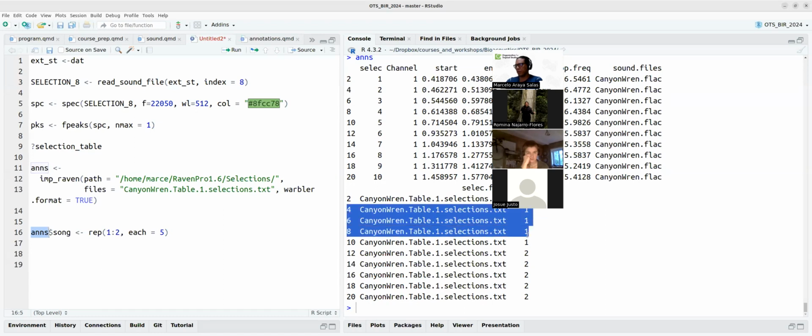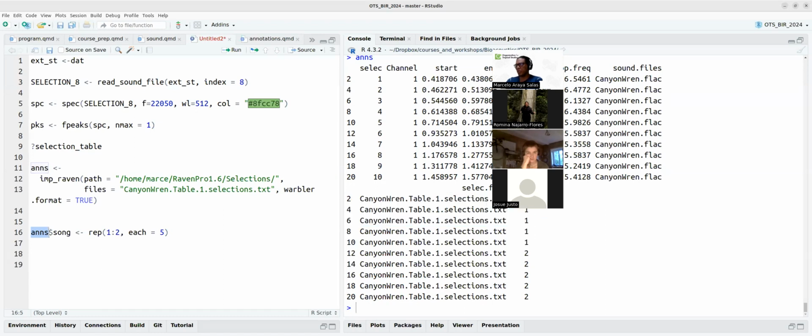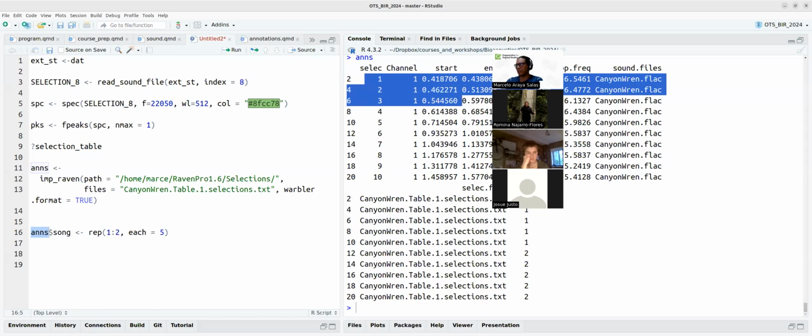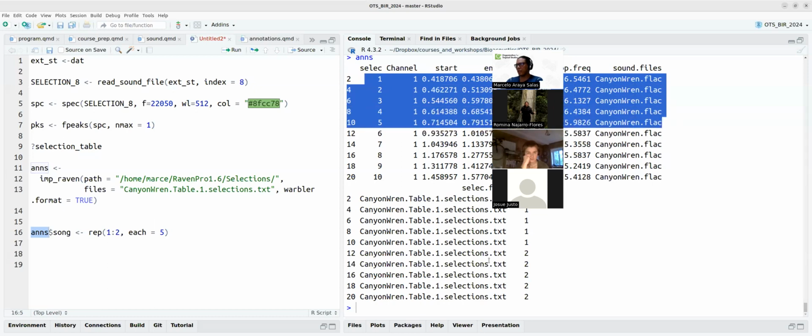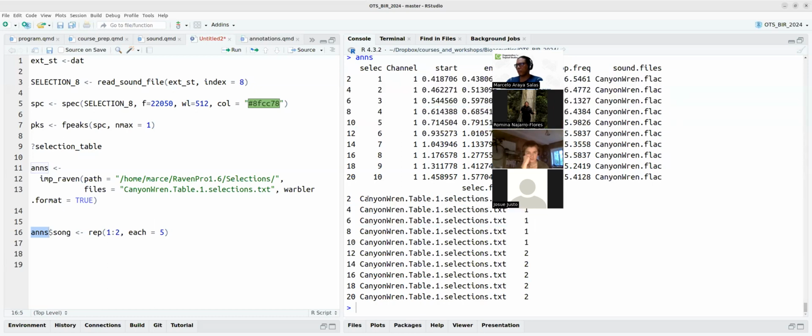But we have a song column here, which is labeling that these first 5 elements belong to one song, and these other 2 belong to another song. And song here is a generic term for any level of hierarchical organization above the subunits, the simple units.